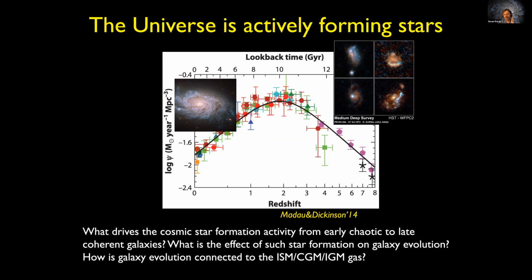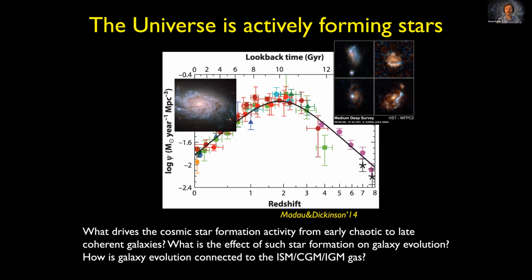And in fact, there is a huge range of cosmic time between redshift of 2 and 0, so most of the stars actually form in this semi-declining part of the star formation activity. And in this time, galaxies change significantly. So they used to be very chaotic and kind of crazy looking, like the ones on the upper right. And today, typical L-star galaxies that we observe are nice, smooth, star-forming looking disks. There are also the ones that stop forming stars, but they do it very differently than in early times.